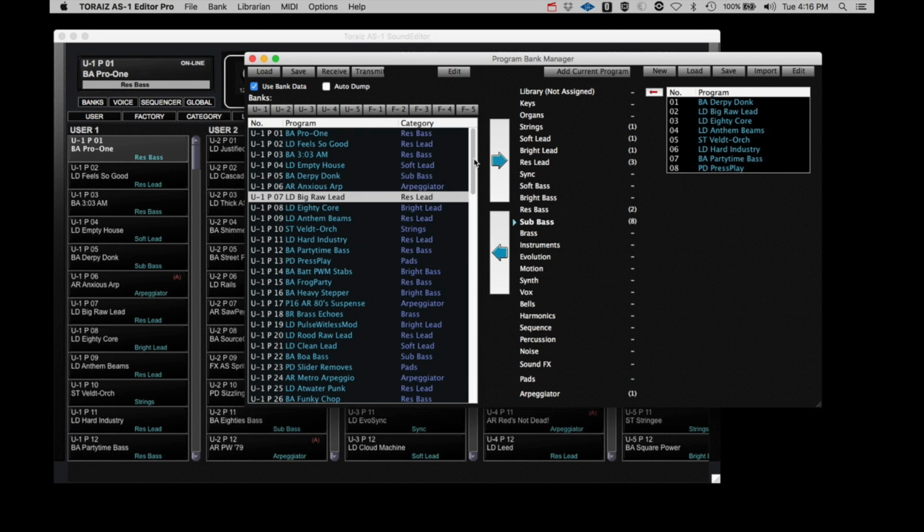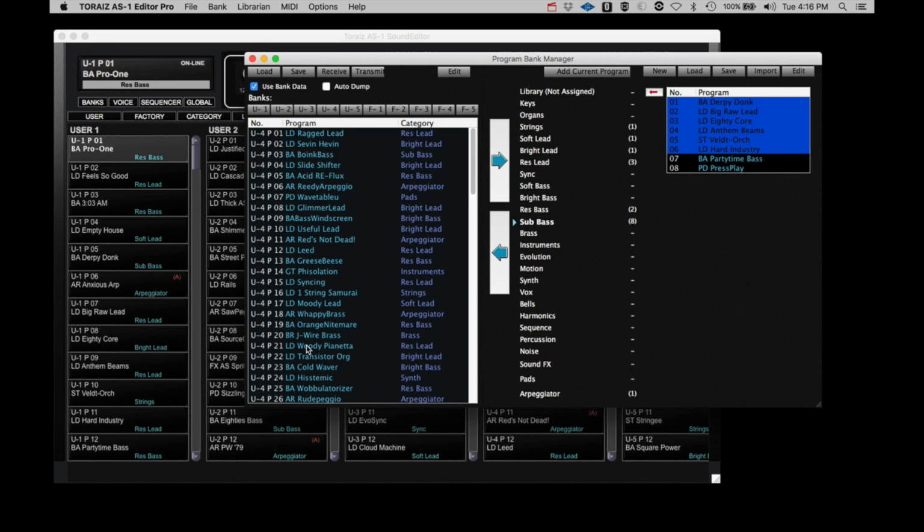Once you have moved a collection of programs to the right side of the librarian, you have a few options. You can select some or all and move them back to any bank on the left side. Great for simply reordering programs. This process would work basically the same way. Highlight the program or programs, select the location on the left where you want the transfer to start, then click the bottom arrow key and confirm.